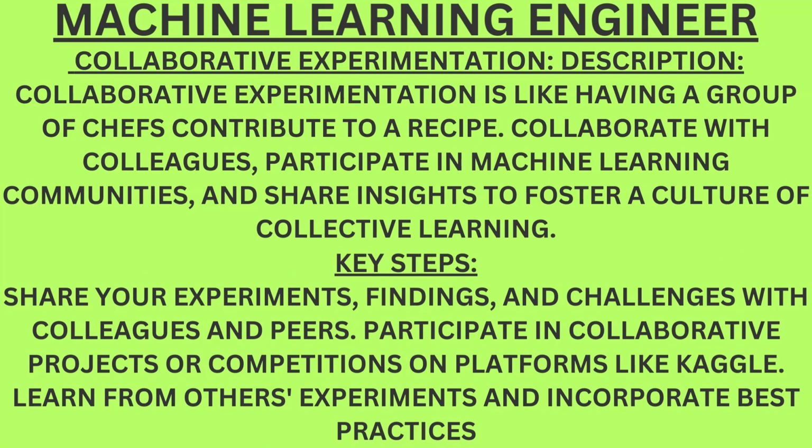Collaborative experimentation. Description: collaborative experimentation is like having a group of chefs contribute to a recipe. Collaborate with colleagues, participate in machine learning communities, and share insights to foster a culture of collective learning. Key steps: share your experiments, findings, and challenges with colleagues and peers. Participate in collaborative projects or competitions on platforms like Kaggle. Learn from others' experiments and incorporate best practices.